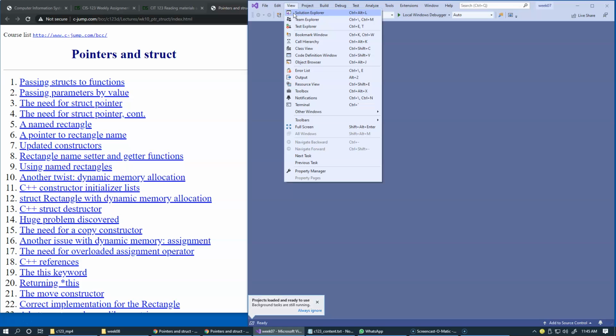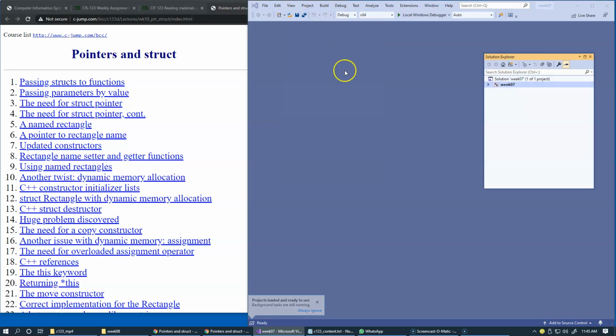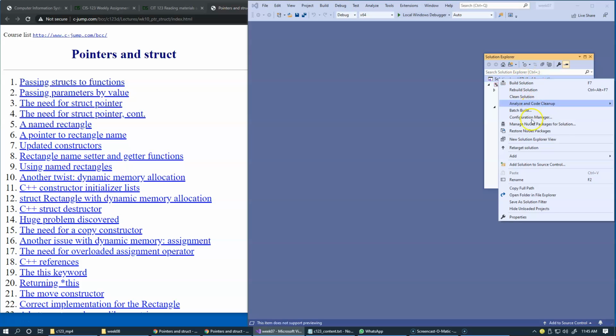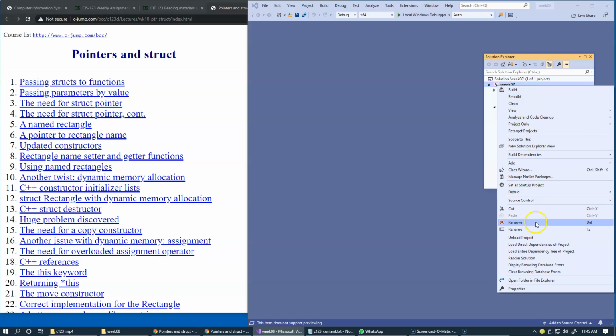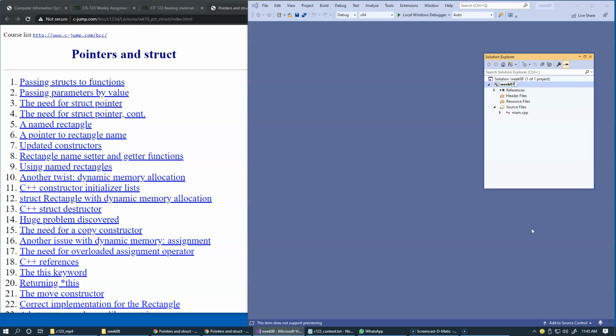So if we go View, Solution Explorer, under Solution Explorer we have the solution name, project name, and also our source files. So let's right-click and rename the solution, so that we're not mixing it up with previous names, and rename this to be week 8.